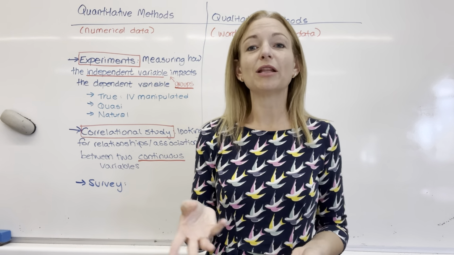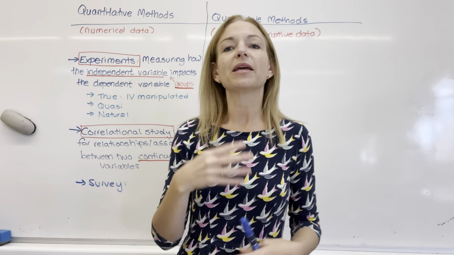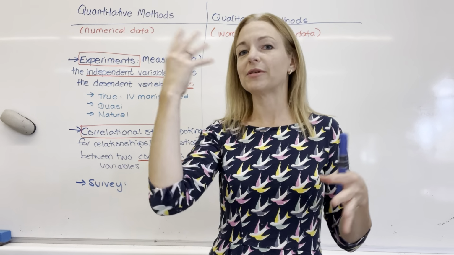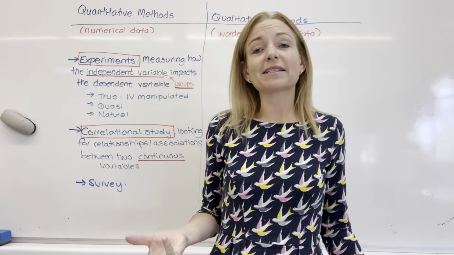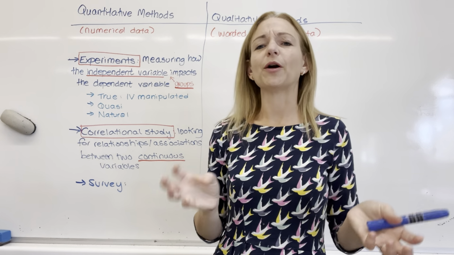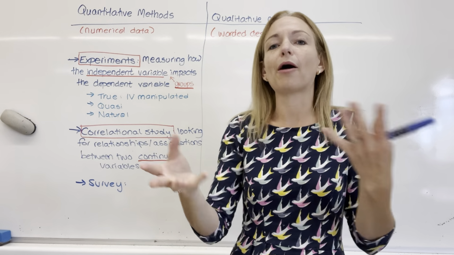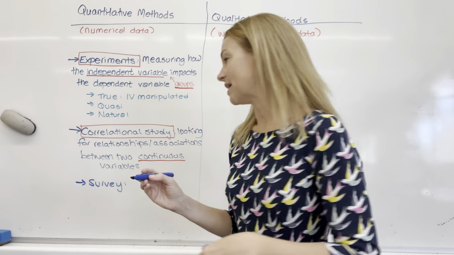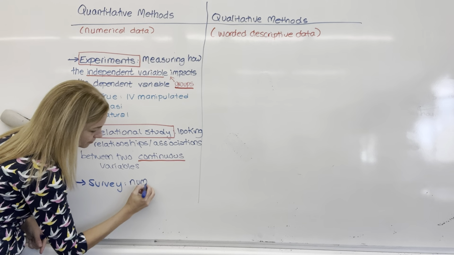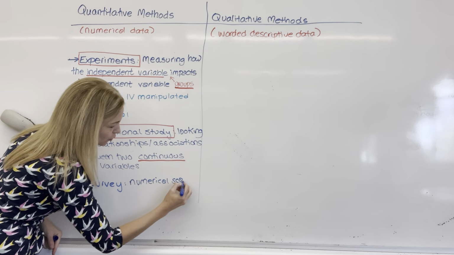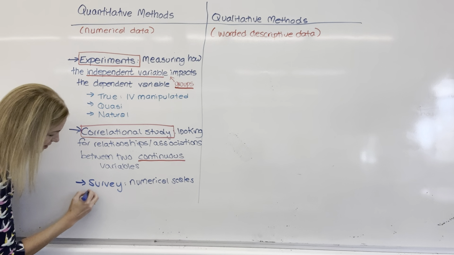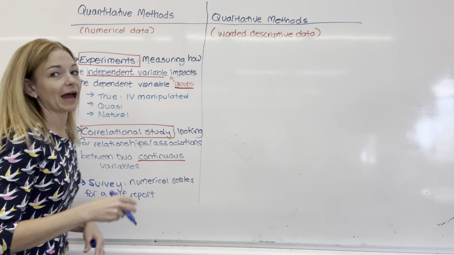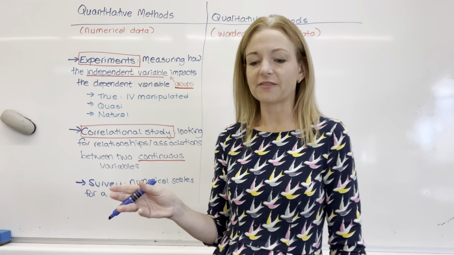A good example of a survey we looked at recently was the Park and Rothbard study, because they were asking people questions about sororities, but they didn't assign you to a sorority. They were already in sororities and they were just asking their attitudes. So it was not an experimental manipulation. All the data was how they expressed their attitudes towards other groups. That's a good example of a survey, and a survey needs to have numerical scales, so I can get some sort of average. Numerical scales for a self-report, so I can say the average score was a 9 out of 10 on this factor.